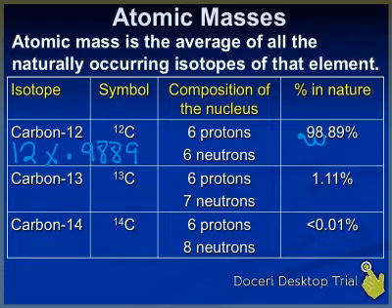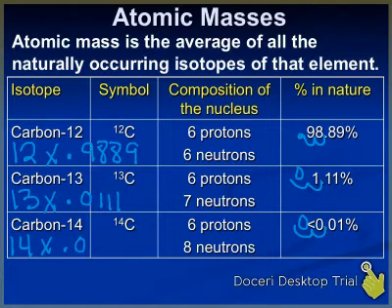What am I going to do for carbon 13? 13 times... So I'm going to do it by 0.0111. What am I going to do for 14? 14 times, move the decimal over twice, 0.0001, correct? Then I'm going to put these all in my calculator, and I'm going to get 3 numbers.